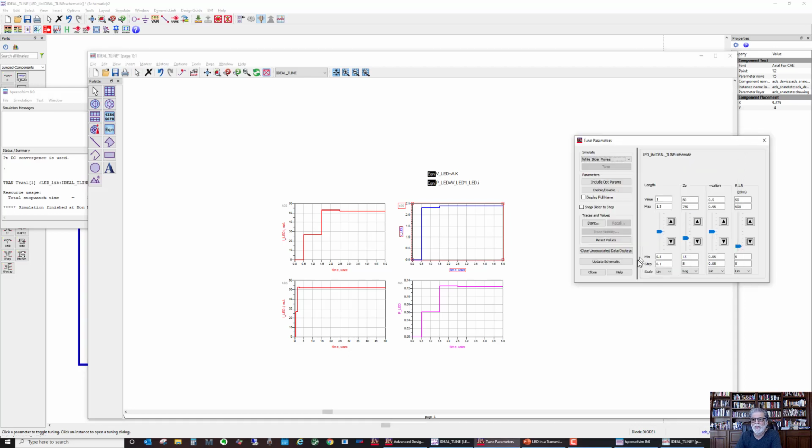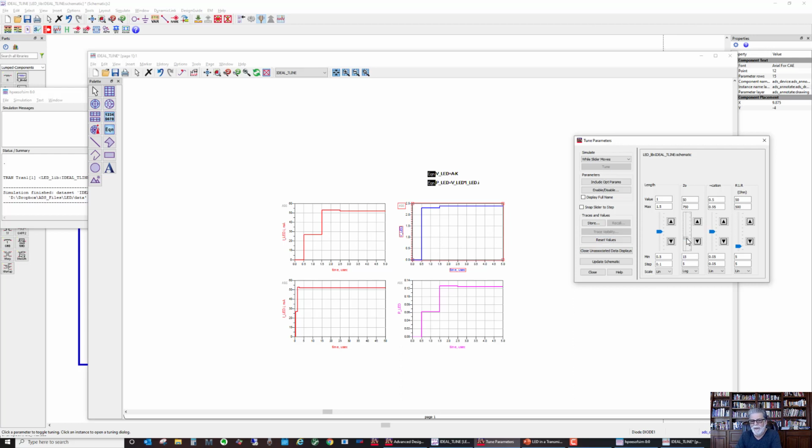Now, if we want to move stuff around, we can move the electrical length. And you'll see as I move the electrical length, where it is that the LED starts to see power moves. So if I move it closer to the poles, then it happens sooner. And if I move it further from the poles, then it happens later. And if I put it back in the middle, well, it'll happen right at that half microsecond at the end of the first cable. But you'll notice the reflections didn't change. The only thing that changed was the time spans.